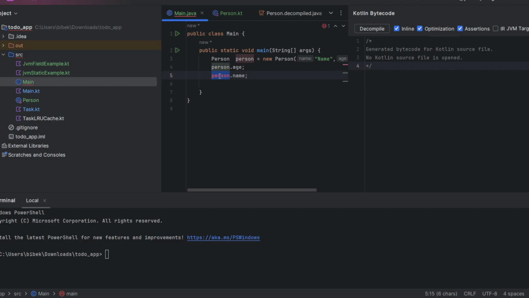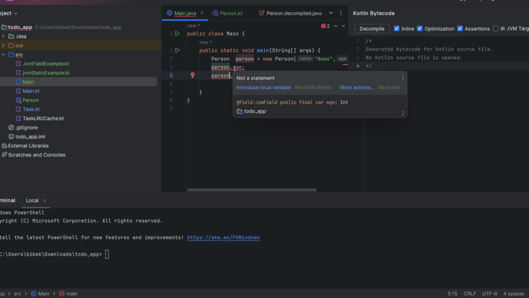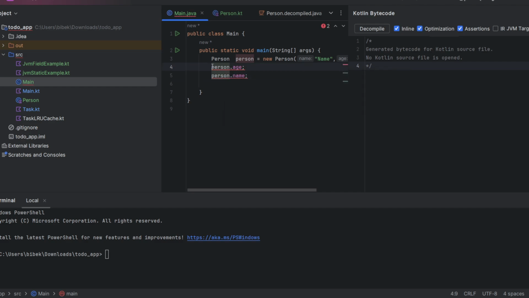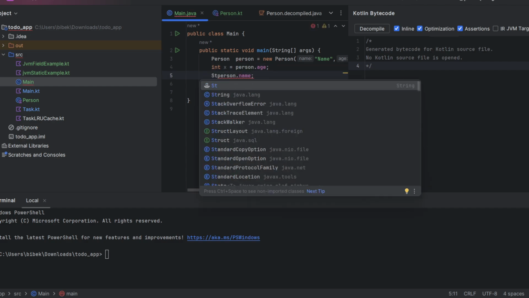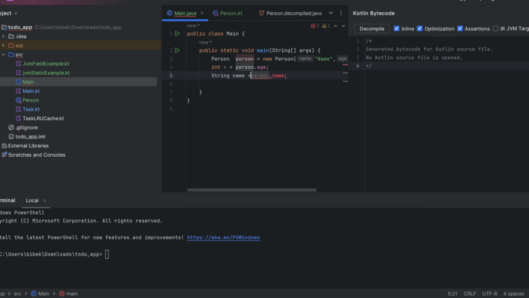Okay, it just wants me to write String name equal to this. Fine. Yes, so basically this is the case.